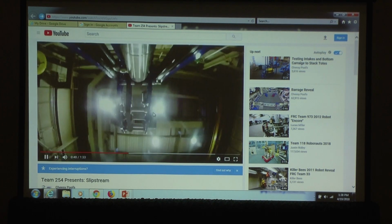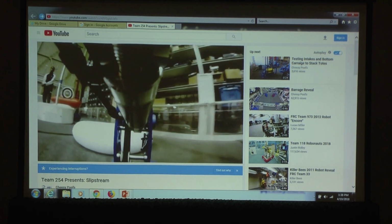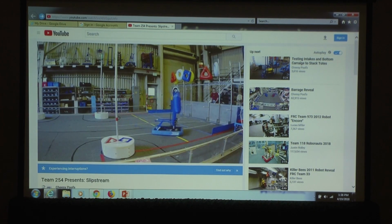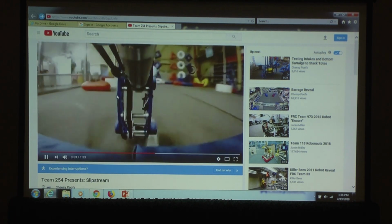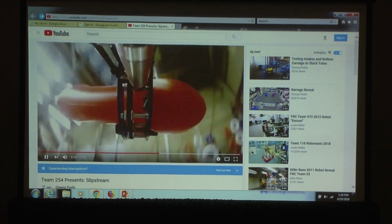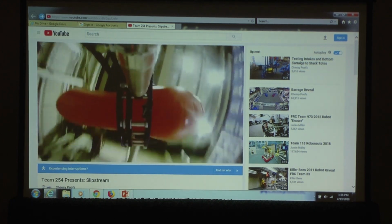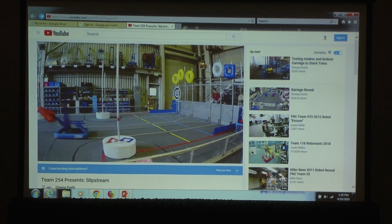Hinged gripper, roller claw, up and down really quickly, and this is 7 years ago. They figured out a lot of this stuff before we figured it out. A lot of our teams did this year. That year, if you got the logo, triangle, circle, square in the right order, you got more points. And also, I think the yellow cube was a wild card, I think, or a cap cube, I forget.